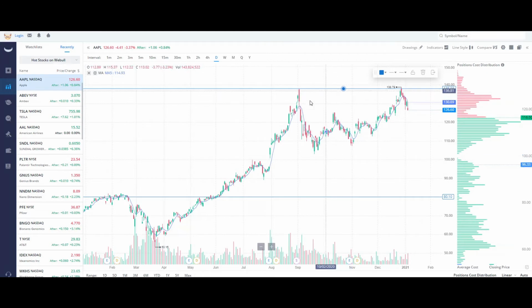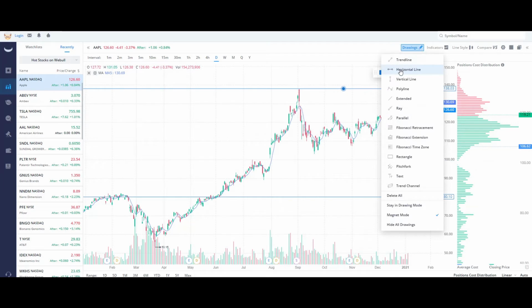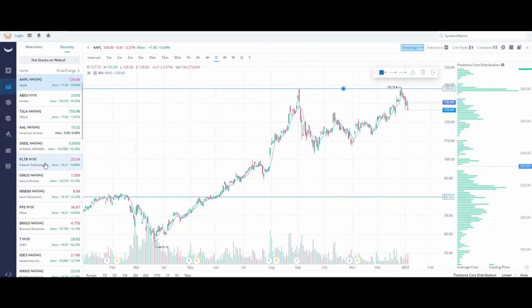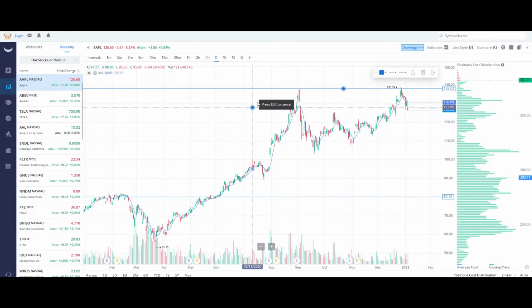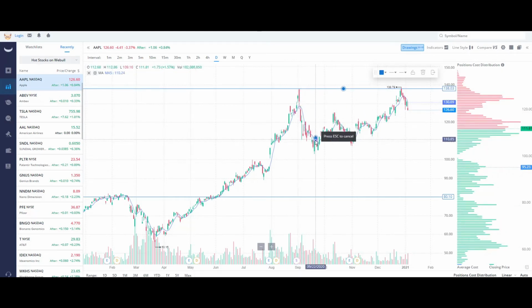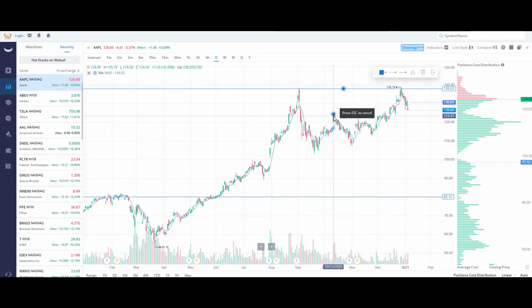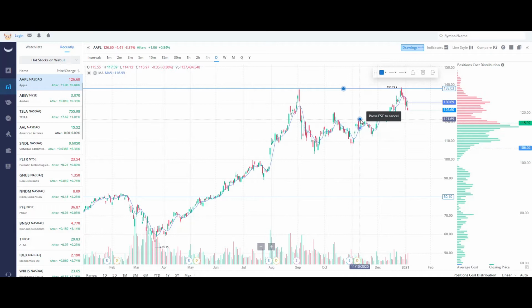Coming down, I'm going to go back to my horizontal line, grab that, and as I come down, I can see right here at about 110 is where it came off this high, bounced down, hit this 110, and it got rejected from the 110 and bounced back up, came back down, and it got rejected again. So I know I have support in here at 110.